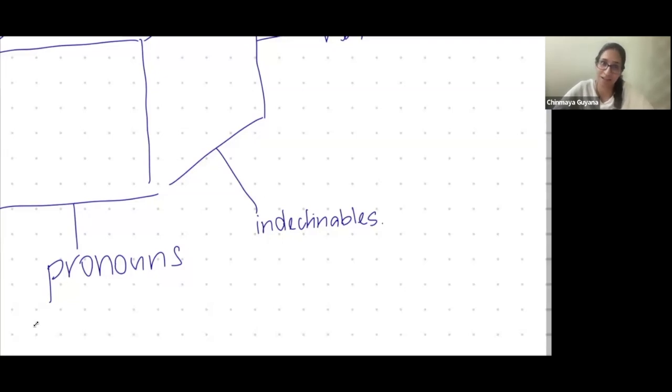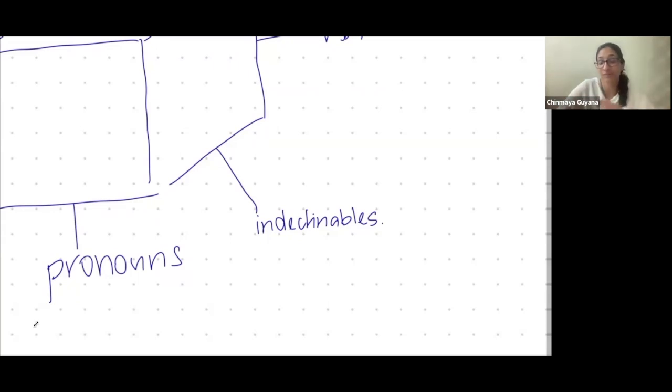Well, indeclinables are kind of like that. Once you start to use them, they become your favorite because you don't need to do anything to it. You don't need to decline it. You don't need to conjugate it. You don't need to figure out how to use it in the sentence. It is just a copy paste.